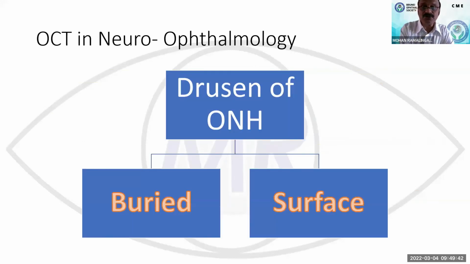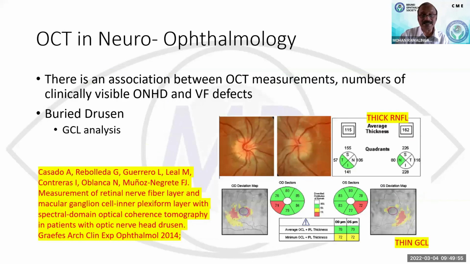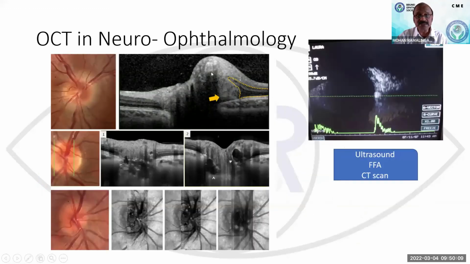And of course, to diagnose pseudo-optic nerve edema, drusen of the optic nerve head is an important differential diagnosis for pseudopapilledema. The drusen of the optic nerve can be buried, or it can be present on the surface. This is one of our patients with drusen of the optic nerve head, and it can show thinning of the macula. And in drusen, this is shown as an elevation compared to papilledema, where there are dilated retinal vessels. Here you can see the drusen per se within the optic nerve head.